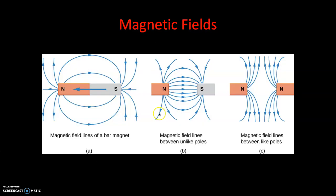Let's look at some examples. Here's my standard bar magnet, where the field flows out the north and back into the south pole. It starts to get interesting when we introduce other magnets. When we have one magnet with a north pole and another with a south pole coming together, the two magnets attract each other and stick together. That's because the magnetic field lines of this north pole flow into the south pole of the other magnet, and we can show this using iron filings as well.